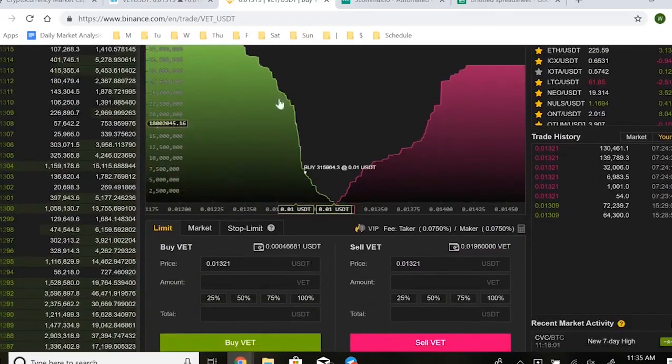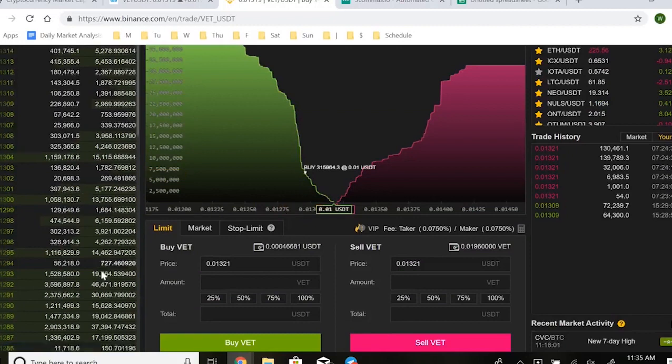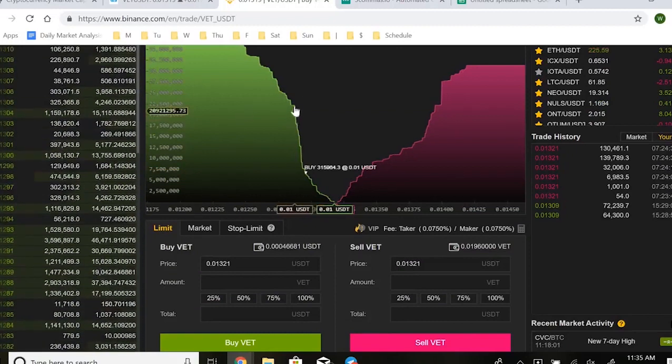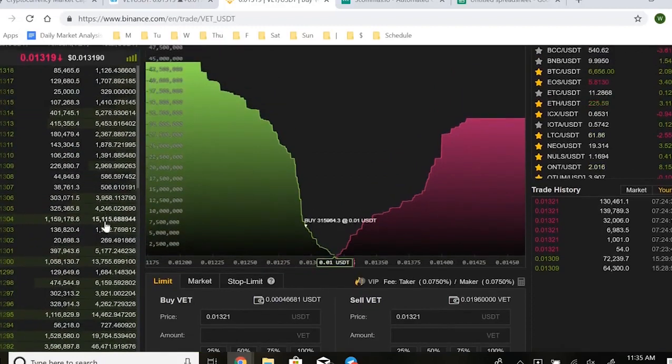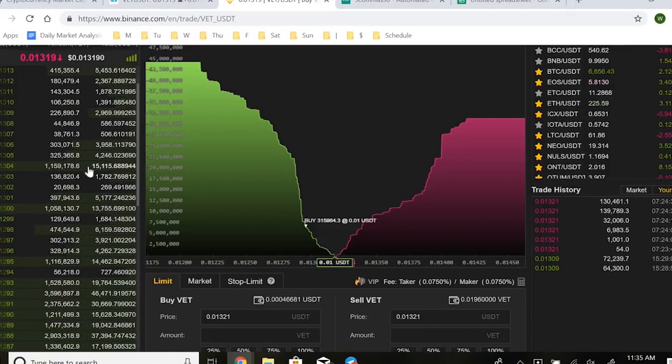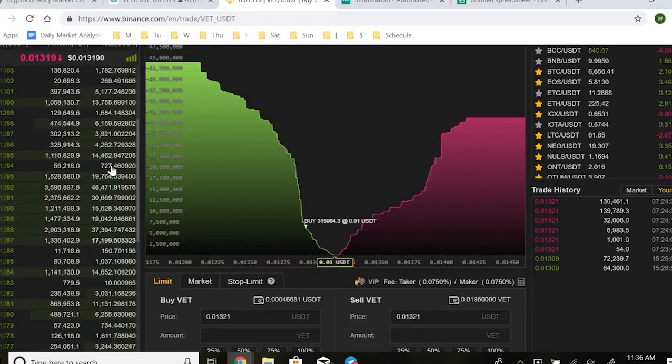So what you want to do is identify a wall, and then you want to place your buy order in between the top of the wall as well as right near the bottom of the wall. So as you can see, as the price moves down, there's going to be a few orders that are going to fill before mine. You can see $15,000, $5,000, $13,000, $6,000, $3,000, and then my order right here, $1,296 for $4,000. So my order is there. You can see that there's some orders above it, which is going to allow for a bit of a cushion there, and then there's a lot of orders below it, which is going to be a huge cushion, basically ensuring to me, allowing me to know that there's a bit of insurance on my trade.